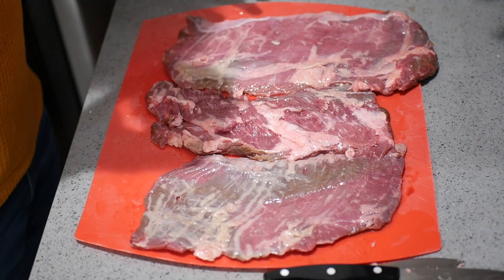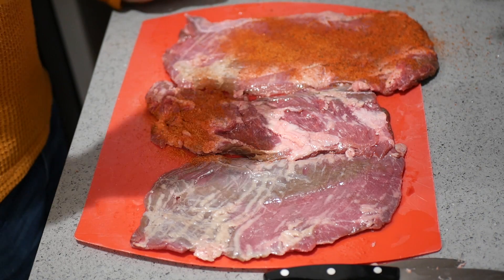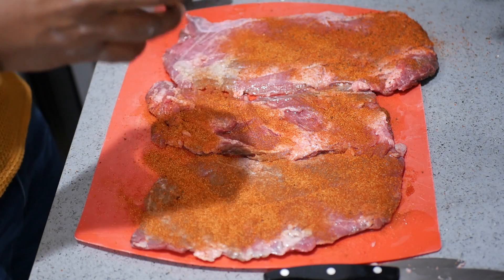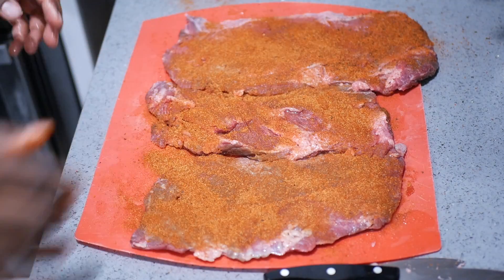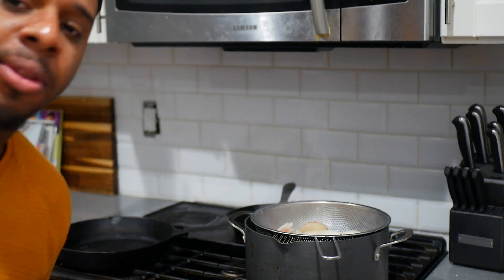There goes our timer. For the potatoes, let's get one side on that. Alright, time to take the potatoes out. So the potatoes are straining — they're out of the water. You don't want to cook the potatoes so that they're too soft to the touch. You want them a little firm like these are now. You don't want them falling apart when they're drying off. Your fire is hot over here, so just keep that in mind.